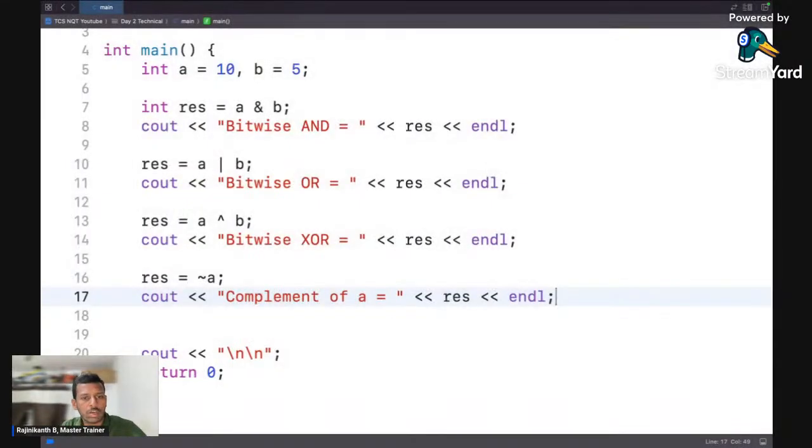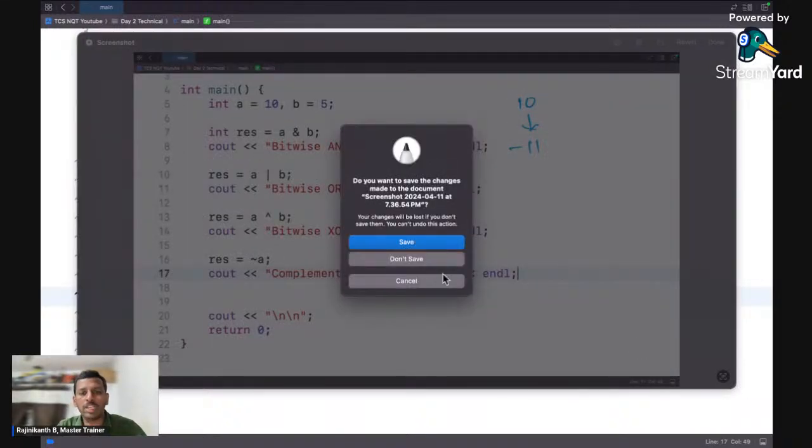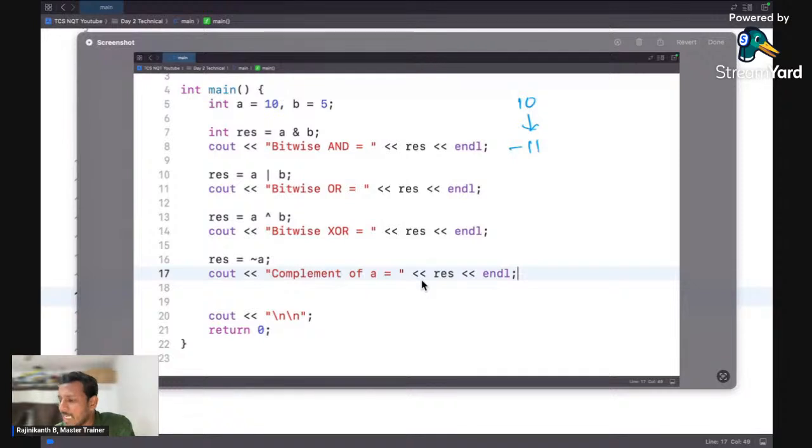Right, now you check. We have taken a value as 10. So the result is going to be minus 11. Okay, let's check this. And how did I get that minus 11? It is the exact process we discussed so far.